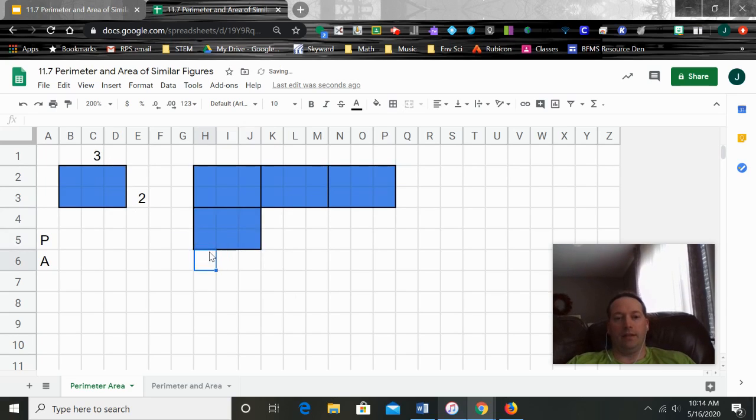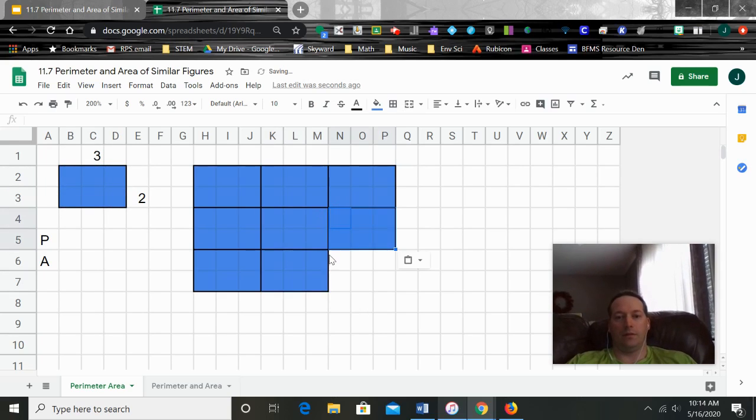So let's put that in. So now I tripled the width. It was 2. Now it's 6. So I have to fill everything in. Oops, I clicked the wrong button. Let's do that. There we go. Okay. So now what would the perimeter be? Let me just put in here the 6 and the 10, just so we can do some comparison in a few minutes.